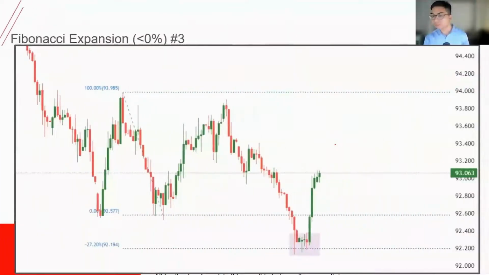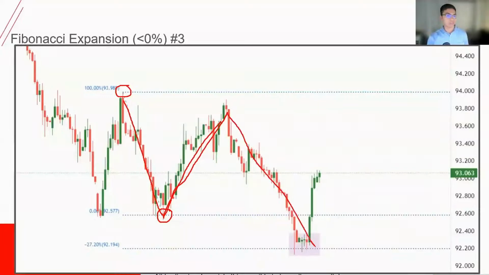So let us continue. Okay, so take note of the shape of the flash. Make sure price reverses to at least 50% before breaking the starting point. So we draw it from the starting point towards the end points right there. So price retraces back at least 50%. So from bottom to the top, at least 50%. And then it hits down towards the negative 27.2% Fibonacci expansion level. So notice price steps into that and immediately bounces right back up. So please screenshot this down also before we continue. This is the example number 3.